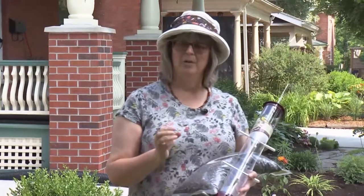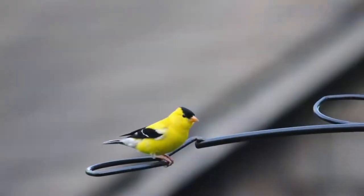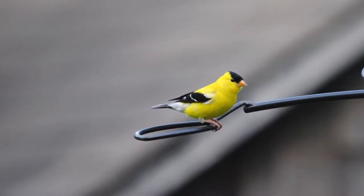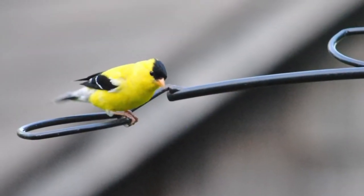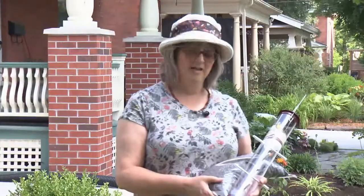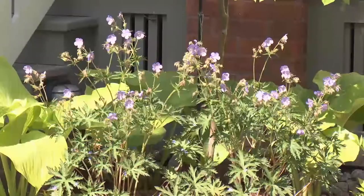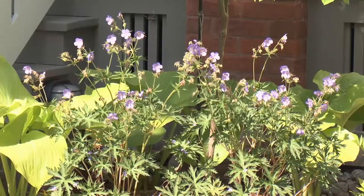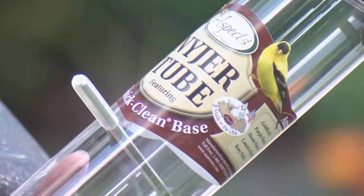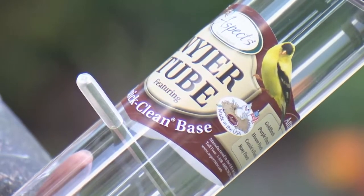As I mentioned, they're that bright yellow colour. They have black wings with little white bands on them, and the female is a little bit of a duller colour, so she's not seen as much on the nest, but the male is a really bright colour. I've just recently learned that if the goldfinch is a really super bright colour, that means he's getting really good nutrition, which attracts the female as well.